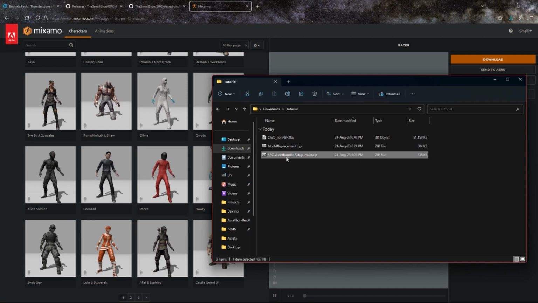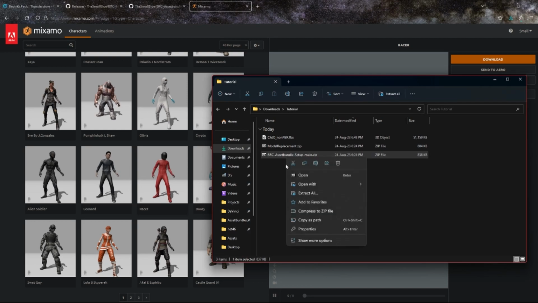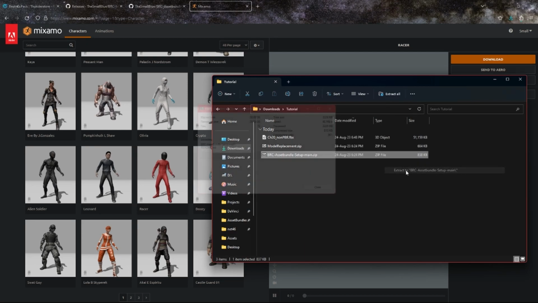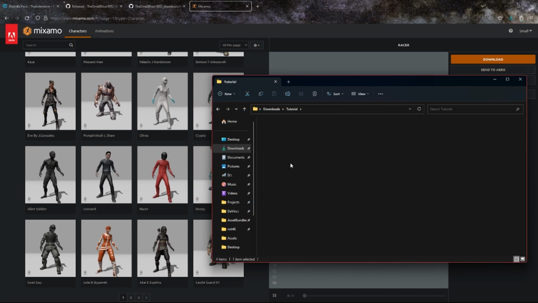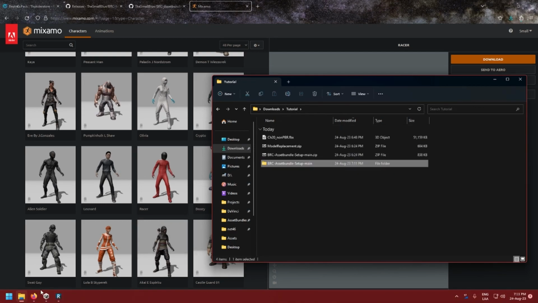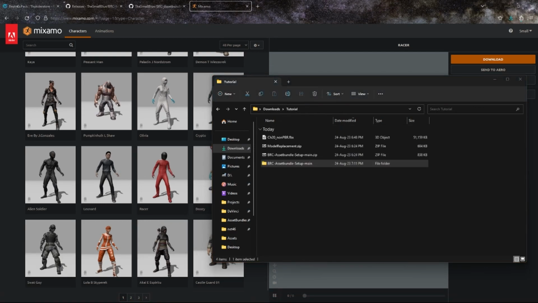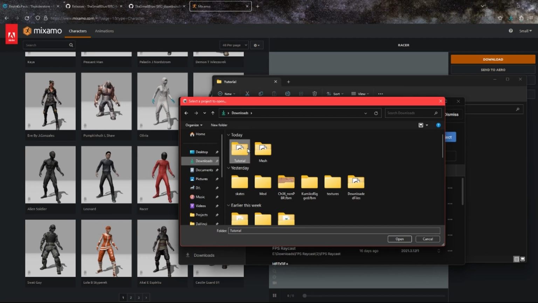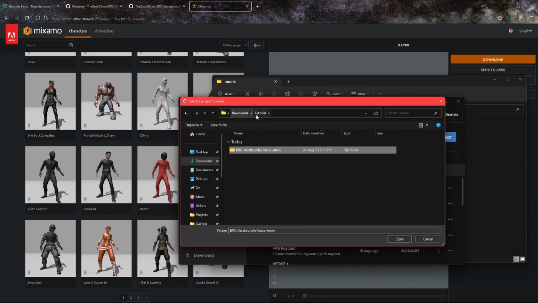Anyways, we now need to grab the zip file, the second one you downloaded, the one that's named this, and you need to extract it into a folder, like so. Make sure that when you open up the folder, it looks like this. Otherwise, Unity will not open it, because as we're going to do next, we're going to open this folder with Unity.